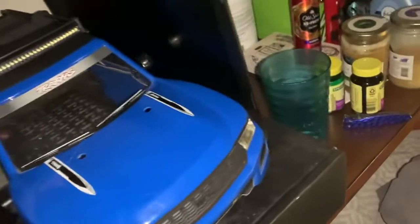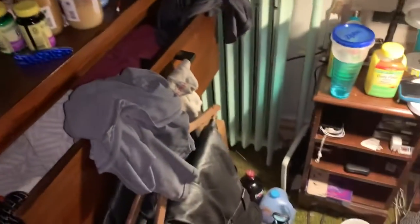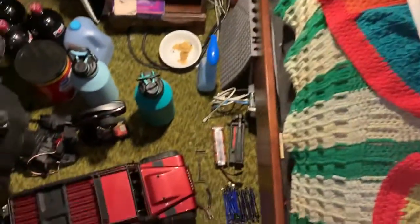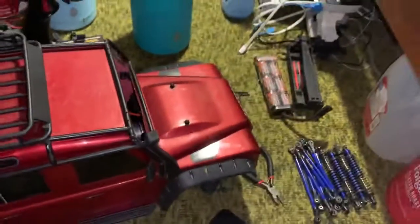So it's not a complete loss — just to update you guys, there won't be any videos on this truck for probably a few months until I purchase another chassis for it, because I am going to rebuild it. Or maybe I will use my red Blazer — maybe I'll use that and throw everything on it. We'll see.